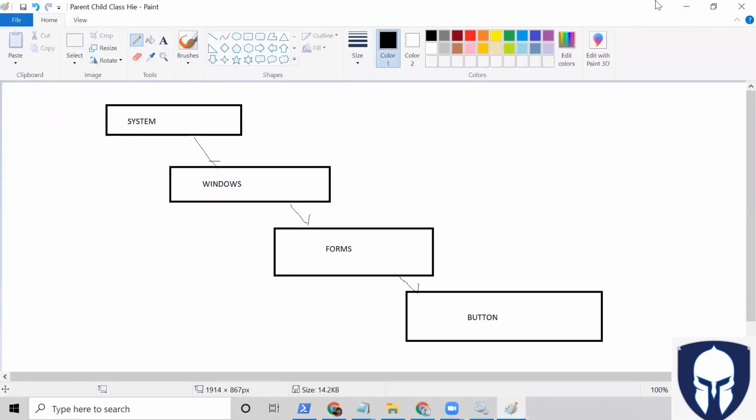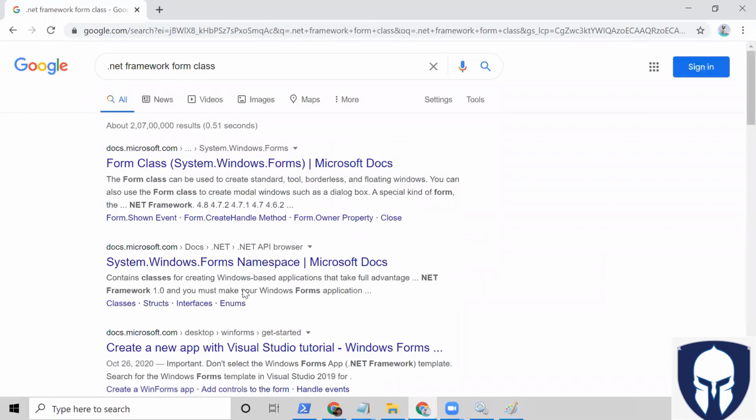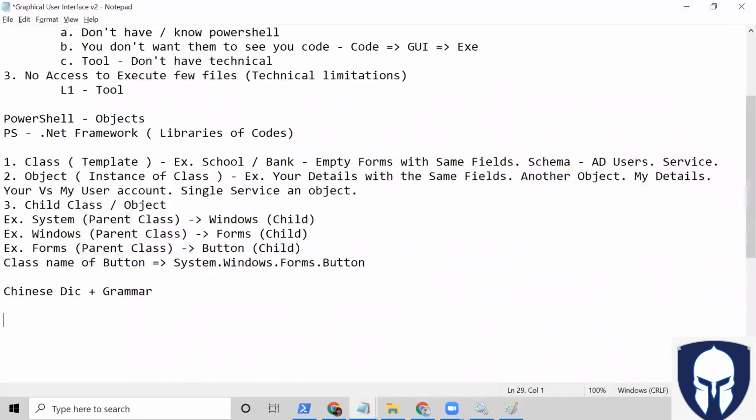But all these complete things, let's say these tools and everything, are hosted in a tool called Paint, Microsoft Paint. So this Paint, the complete tool, will be called form. Form, in a simple word, is a container of all graphical user interface tools or components.